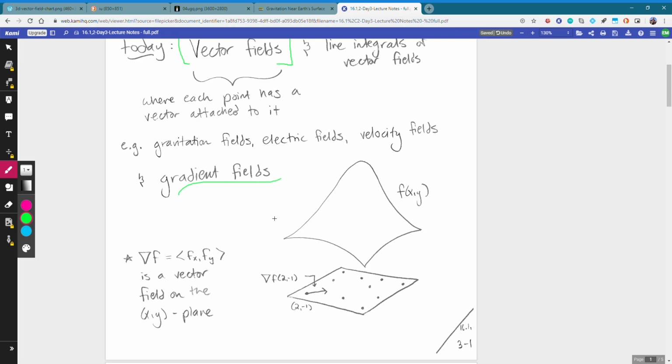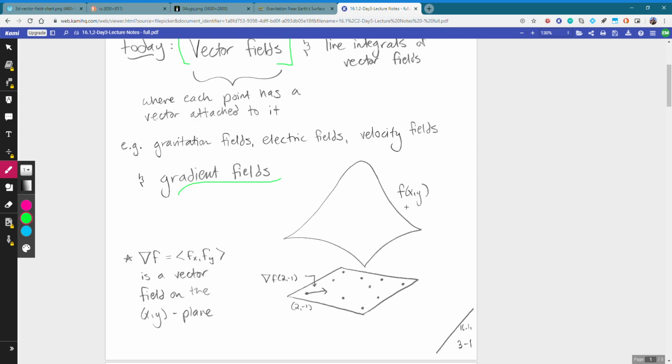If you remember back to the hill when we were all pointing in the direction where our feet were pointing up the highest, at that point, we were a vector field. Each of our tummies was pointing in the direction of steepest ascent, and we were all standing up there, kind of giving a vector at, you can imagine, each point in the xy plane.